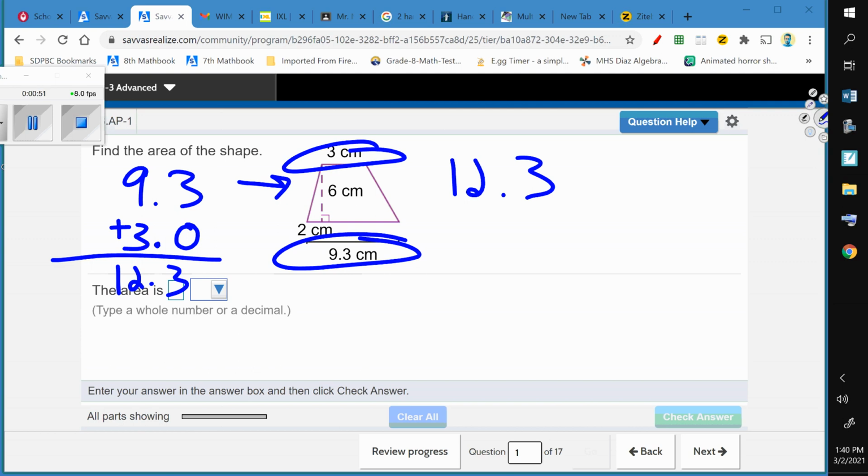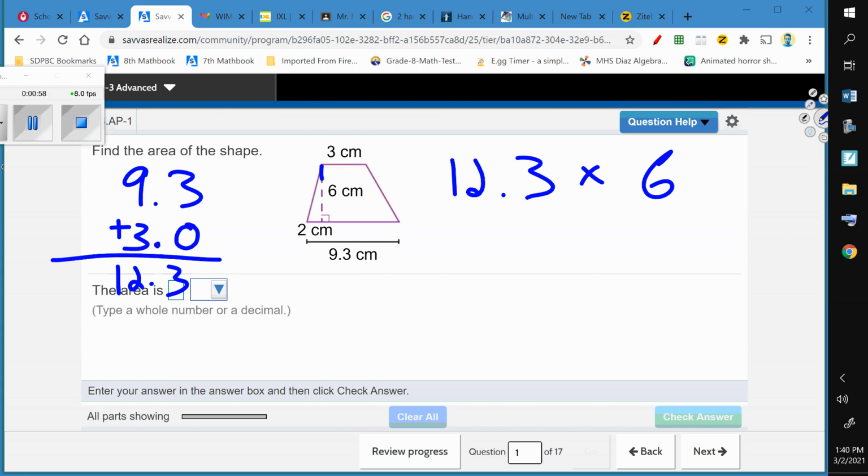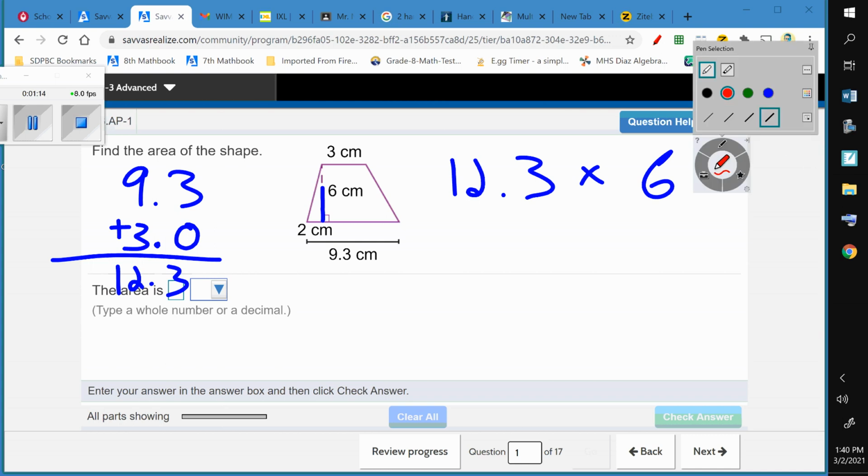And then you're going to multiply that. You're going to write that out times the height. Now, the height in this example is not the 2. I'm sorry, they don't even give you the diagonal. So that's good. The height is obviously 6. Then you can multiply both numbers and then cut that answer in half, or you can cut one of the numbers in half first and then multiply, which is what I'm going to do. I'm going to go ahead and cut 6 in half to get 3, which is 6 divided by 2. And now I'm just going to multiply 12.3 times 3, and that's going to be your answer.